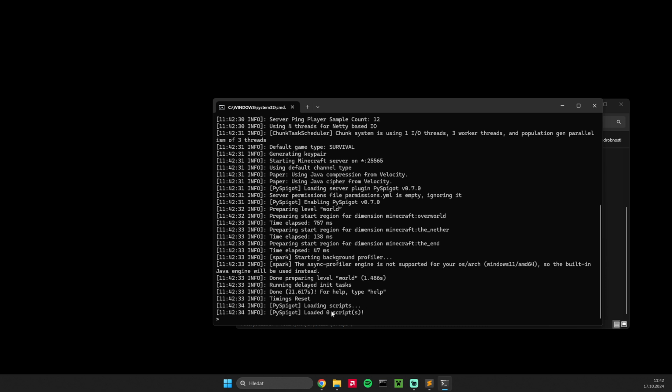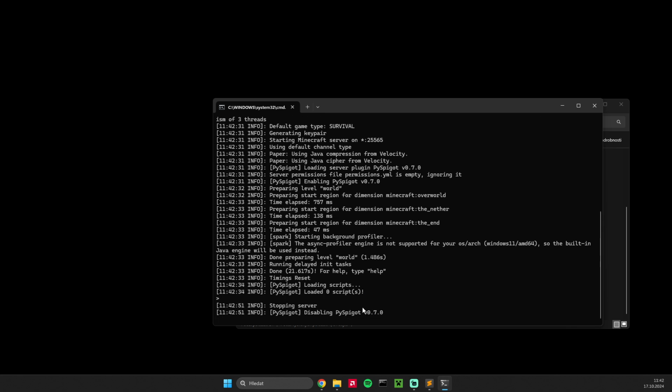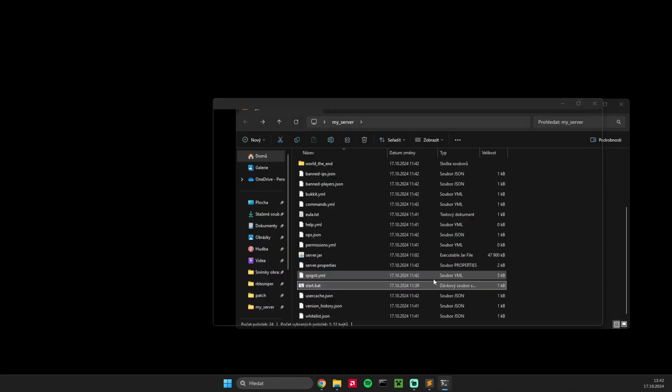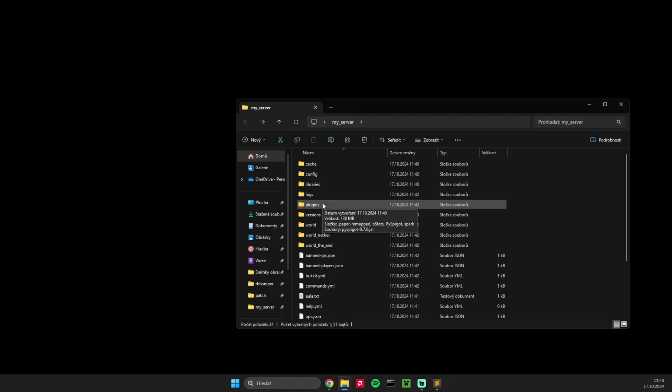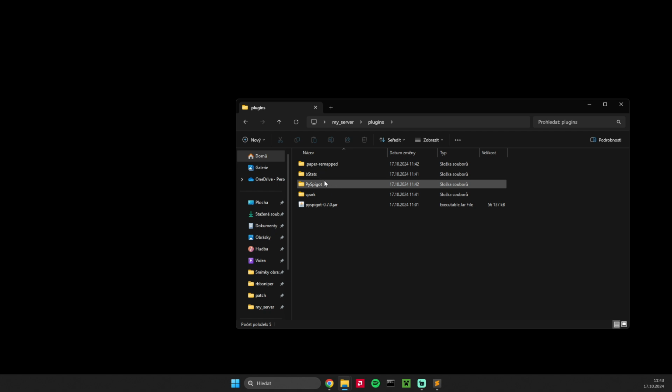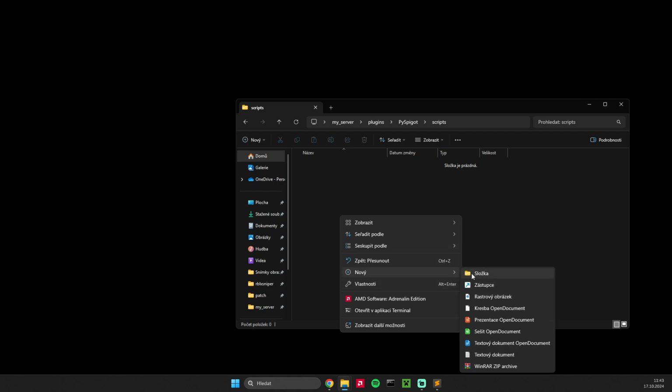It says loaded 0 scripts because we haven't made any yet. So we just close the server again, go to the plugins folder again, and now we can see it made a PySpigot folder. We double click, and double click scripts, and now we can make any script we want.